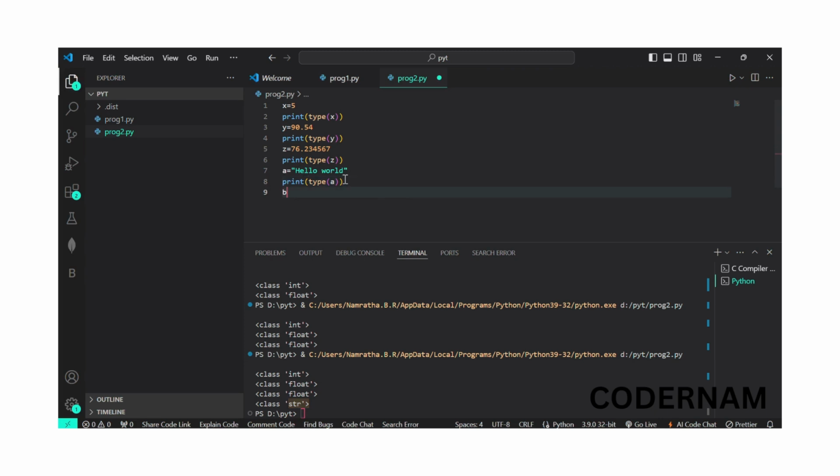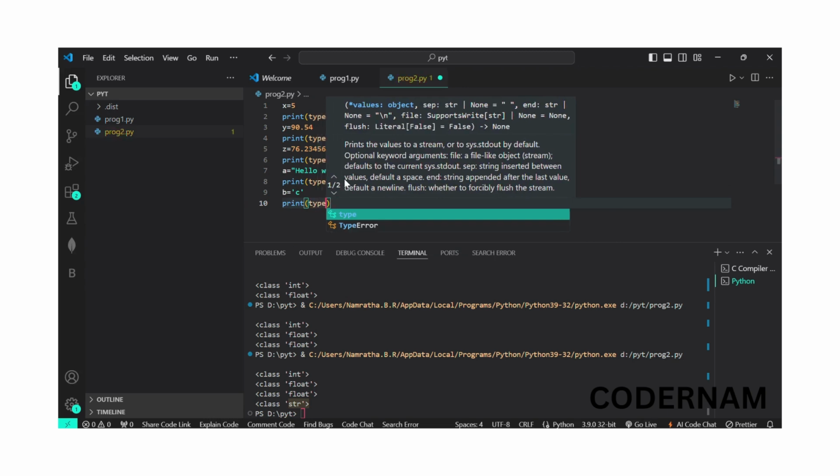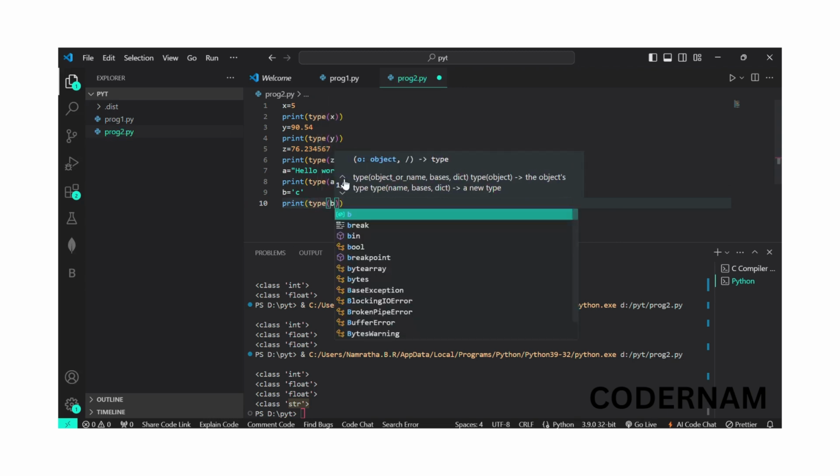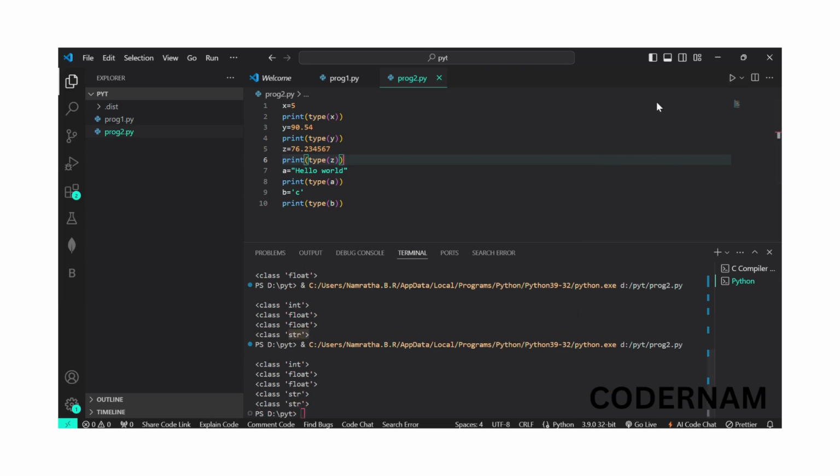So what do you mean by character? b is equal to, in the single quotes you have to give the character, and c. So print type of b. Let me save first and let me run. So here also it is giving us character.